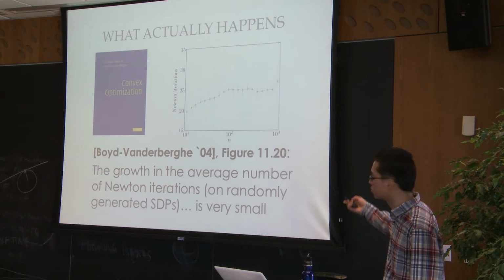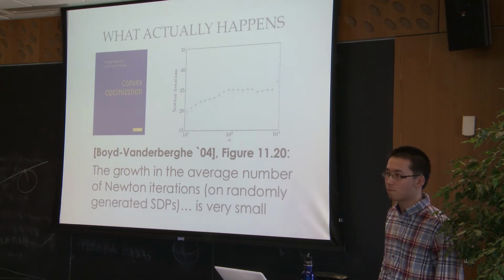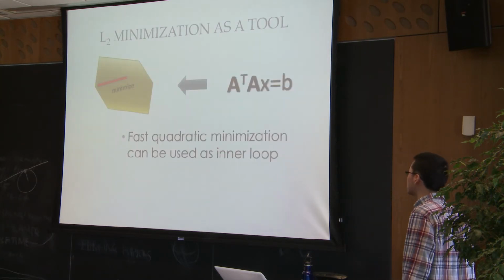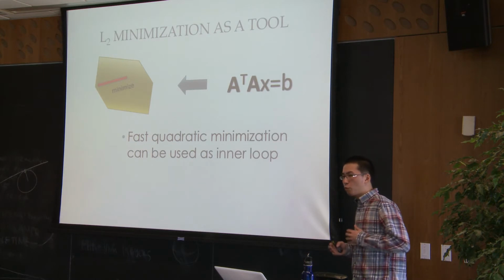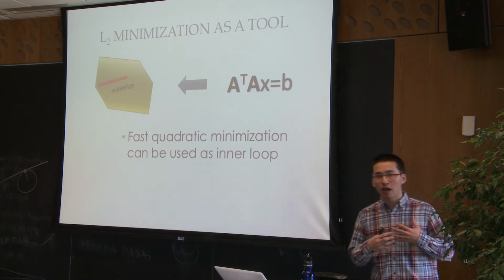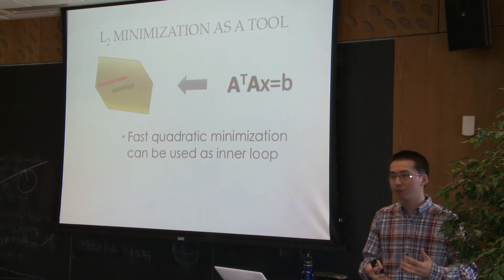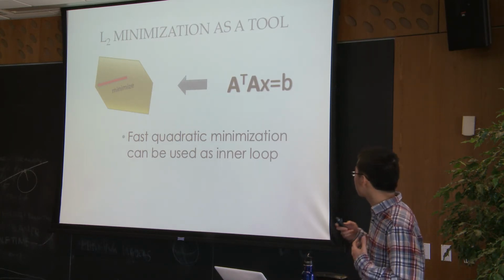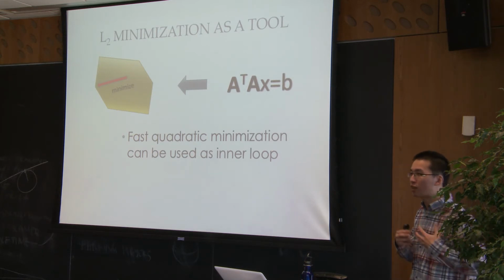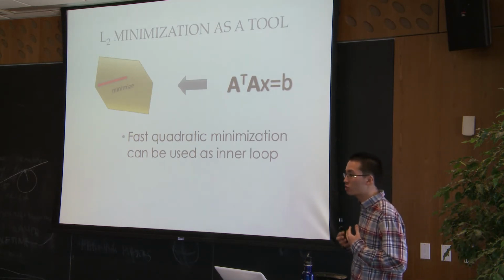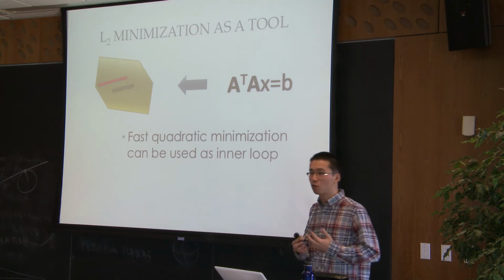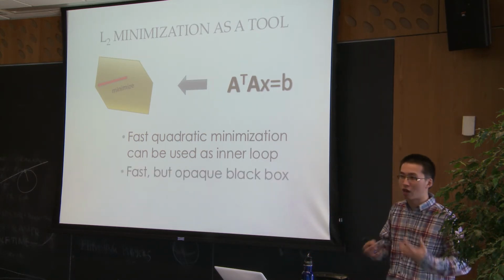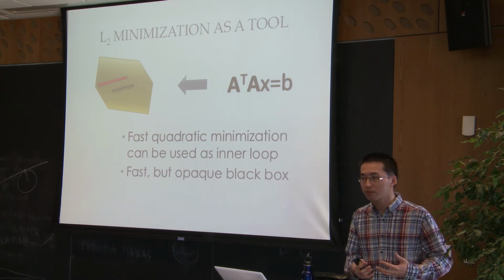I think these days you can probably get to 10 to the 4, but probably not much more than that with this kind of method. But what we just showed is that for a lot of these quadratic minimization problems, you can actually do them extremely fast, especially for these graph-based variants. So if you look at these methods, it turns out you can substitute the general linear system solve with these fast quadratic minimization methods as an inner loop, and then see if you can get a better algorithm. And you do get a fast algorithm this way.